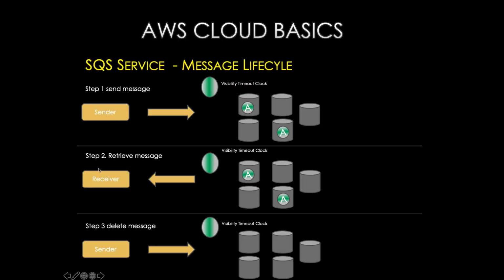Then step 2 is you have your receiver, whose job is basically to retrieve the message. This receiver is reading the queue. Of course, it's not reading from all servers, and you will see in a few minutes when I show you the code as well. This receiver is actually talking to the queue, right? And behind the queue, there are many servers which are tied with the same queue. Whenever you're making a call, saying, hey, is there a message within the visibility timeout clock? Yes, there is a message, and it can return the message to the receiver for processing.